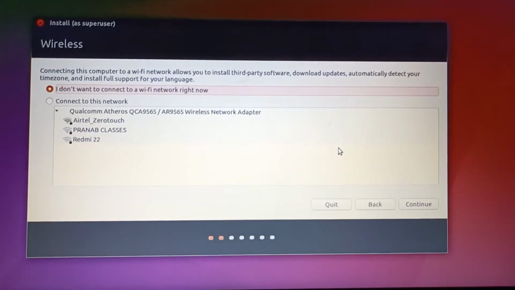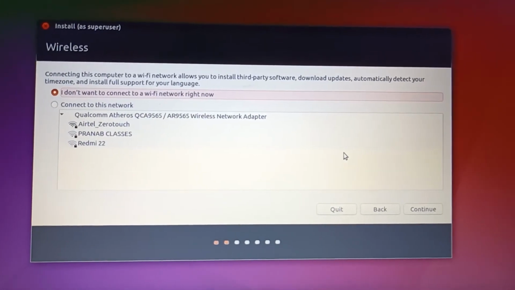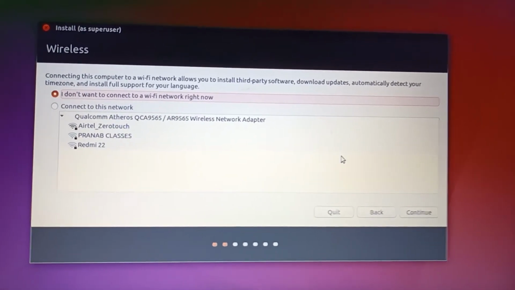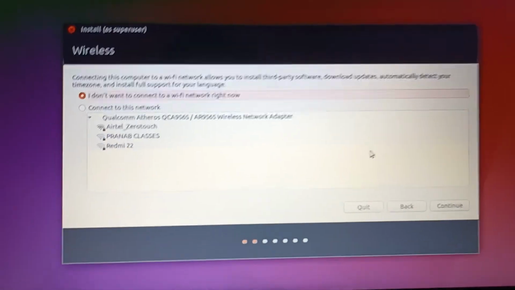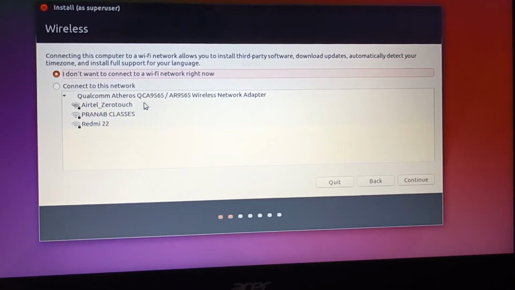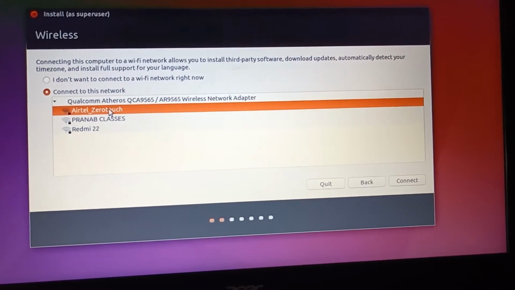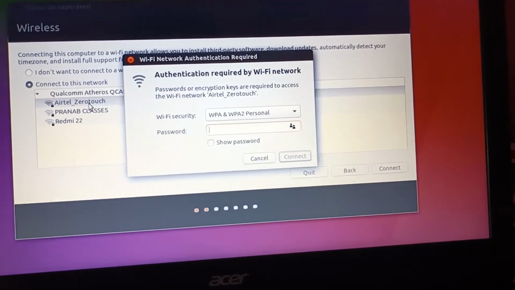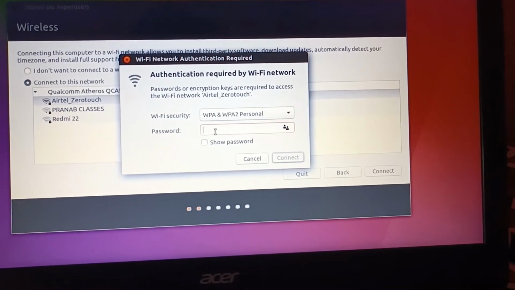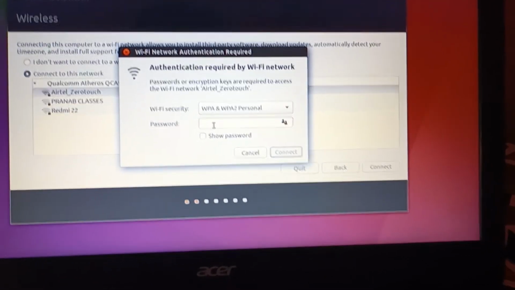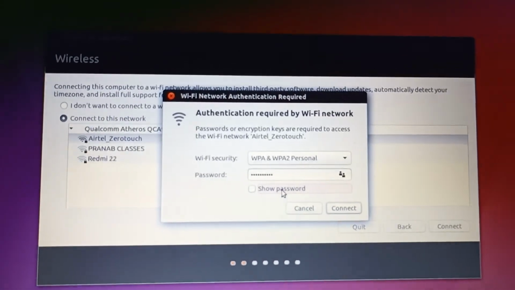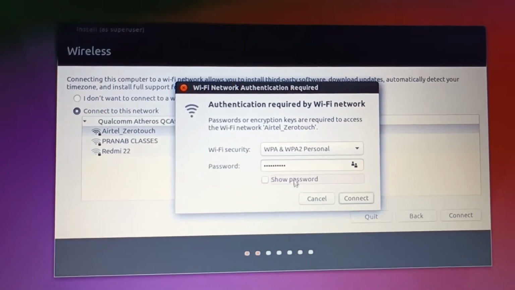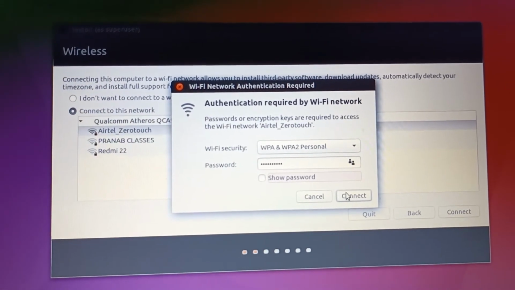As I said earlier, it will ask for Wi-Fi or a high-speed internet connection. So I'm going to connect my internet with this device, Airtel Zero Tech, just providing the password. I have entered the password for my Wi-Fi and let's connect.